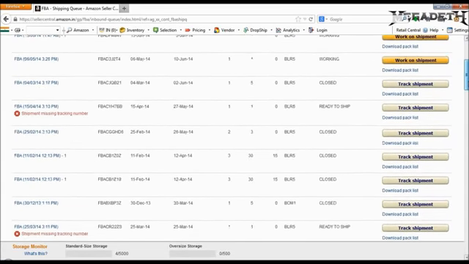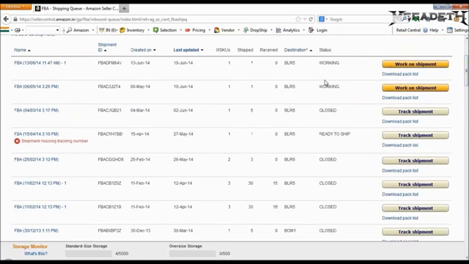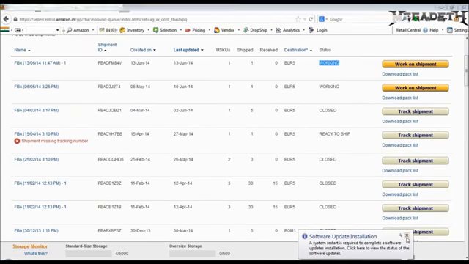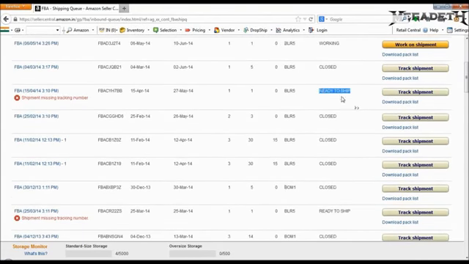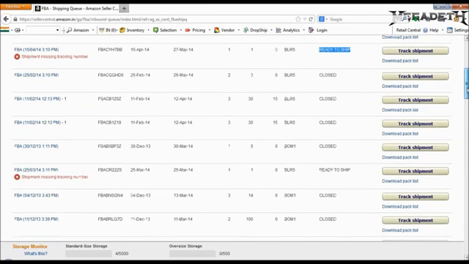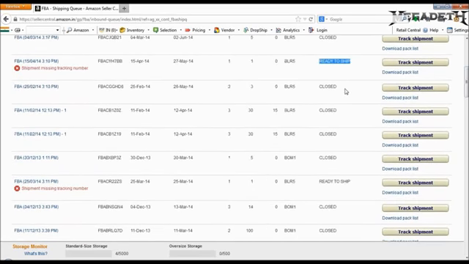So you can see if you've just created the shipment, the status will be working. If you've already created the shipment, then it'll show as ready to ship. Then you can click on complete shipment and it'll show as in transit. And once it has reached the warehouse, the status will change to closed.